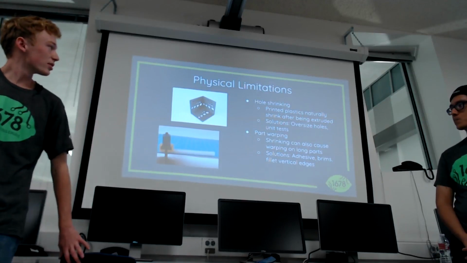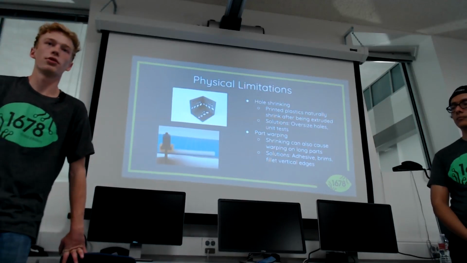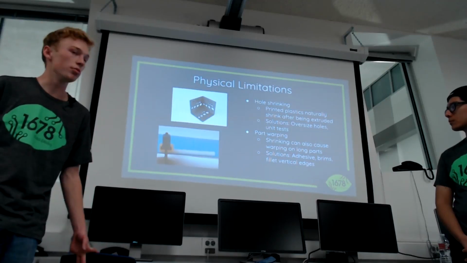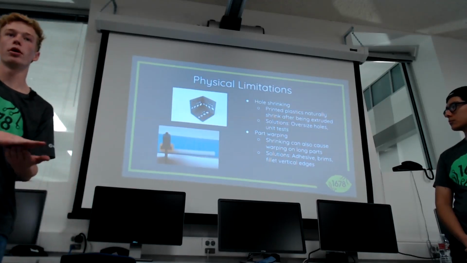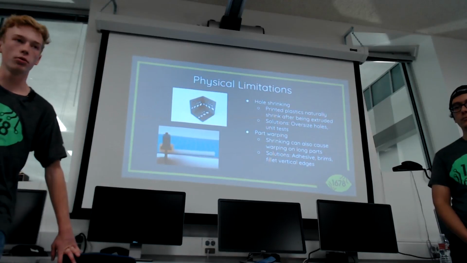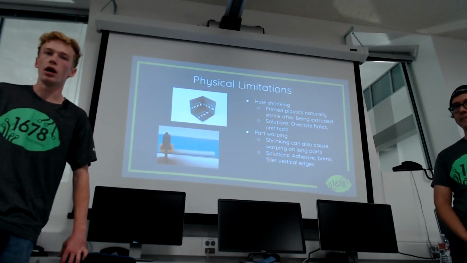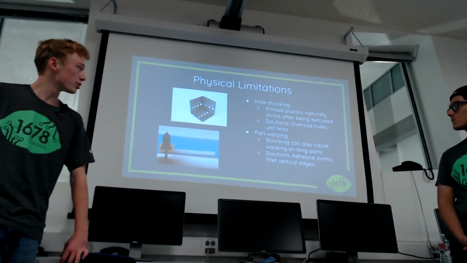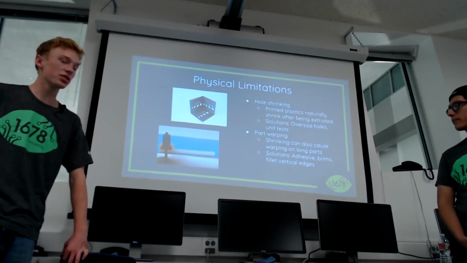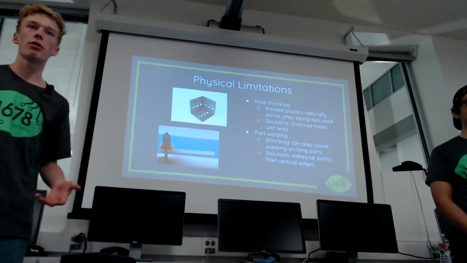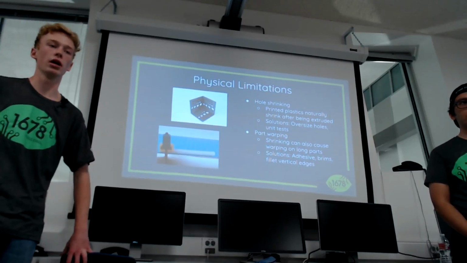So this slide is less about limitations and more just considerations when it comes to 3D printing. Naturally, the way that FDM printing works is you heat up your plastic and you put it on the print bed, but then it cools. And during this cooling process, it tends to shrink because it's going from hot to cold. Most of the time, this doesn't make a big difference, but a couple places where it does affect is with holes. If you try to print an exact diameter hole, it's going to come out a little bit smaller once you bring the part off the bed.